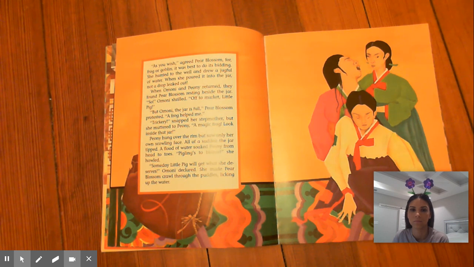Peony hung over the rim, but saw only her own scowling face. All of a sudden the jar tipped. A flood of water soaked Peony from head to toes. "Pigling's to blame!" she howled. "Some day Little Pig will get what she deserves," Omani declared. She made Pear Blossom crawl through the puddles, licking up the water.